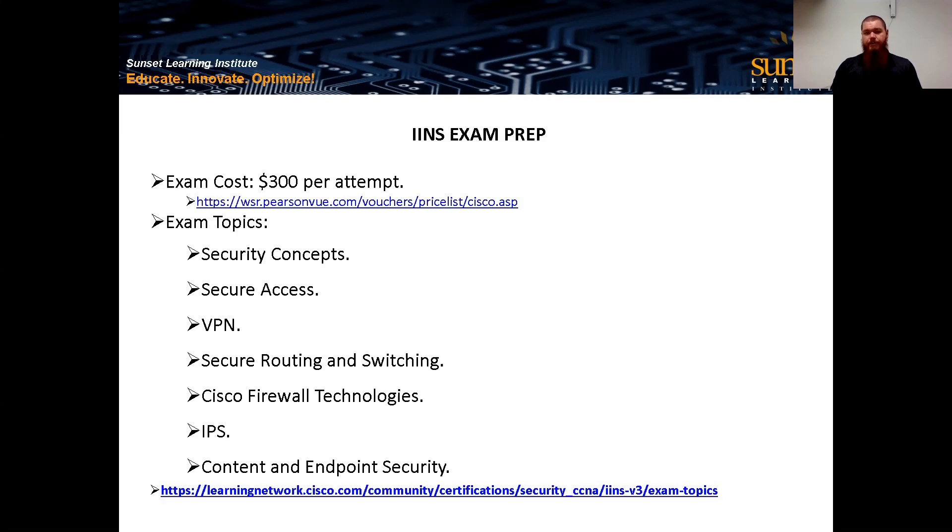We also talk about secure routing and switching — tools like Spanning Tree Protocol and routing protocols, and how to lock those down because they are path determination protocols that run in almost every network and are a vector of attack. This course covers security within the network as well, not just edge security. We also look at firewall technology: zone-based firewalls, interface-based firewalls, working with both ASAs and Cisco routers — inbound, outbound, trust levels, inside/outside interfaces, configured via CLI and GUI.